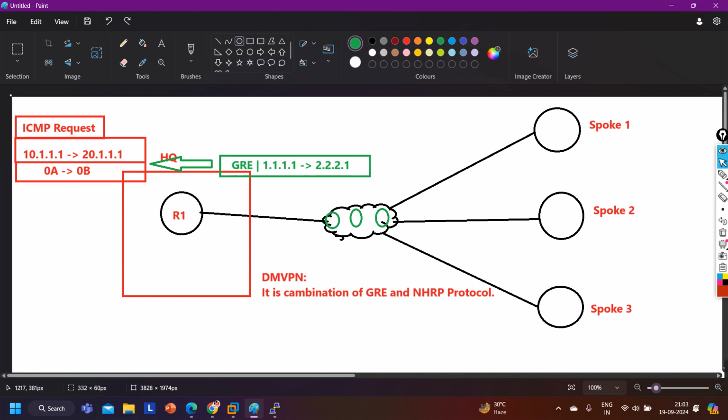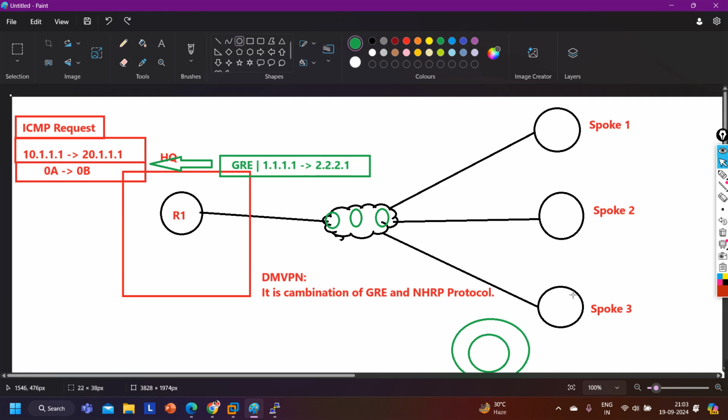see, if I am adding one new branch over here, right, here I have to configure tunnel source and tunnel destination. And here also I have to configure tunnel source and tunnel destination in GRE. I'm going to create one more tunnel, one more GRE. Tunnel source and tunnel destination are required on both sides, in the headquarter and in the new branch office also. But in multipoint we will not define the tunnel destination.